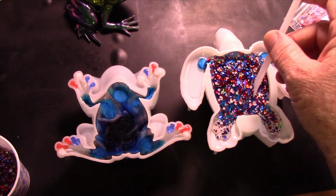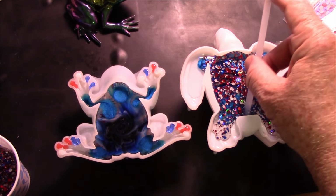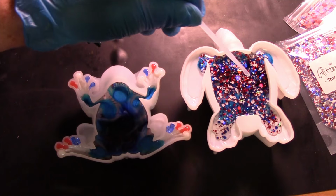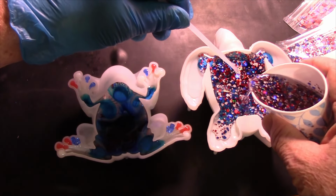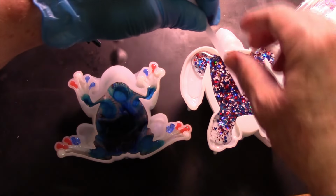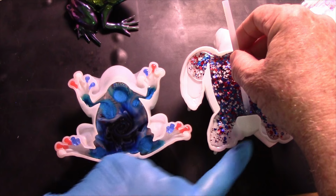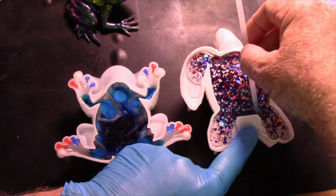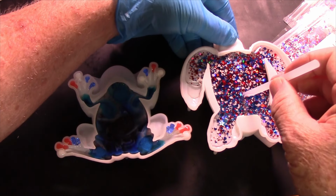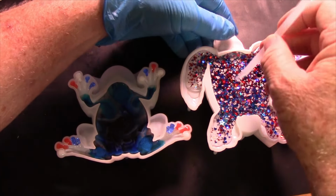because this is notorious for catching air bubbles. And you don't know it until you're unmolding and you're like, oh man. And it's not unfixable. You can usually put a drop of UV resin in there, but you can prevent it by using a silicone tool or a toothpick of some sort. You can prevent that altogether. Because there's no way, with this big old hard piece of silicone on the mold, to squeeze it to get that out. Whereas on the head, you can squeeze down like I'm doing here, and it'll bring a bubble out and I can pop it, but I can't do that on the tail area.